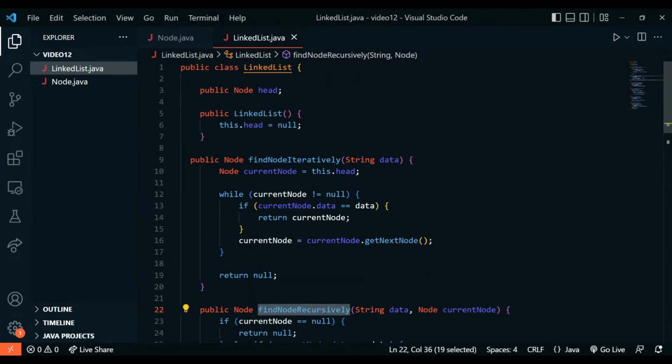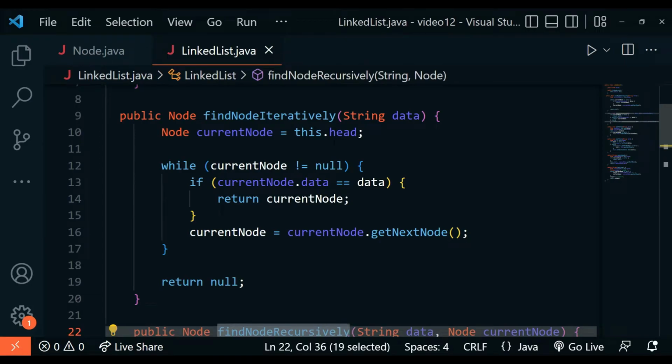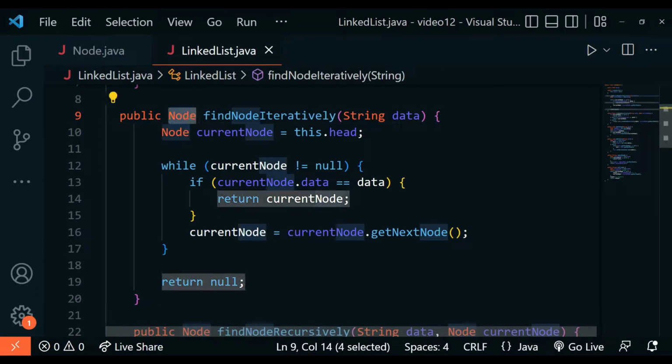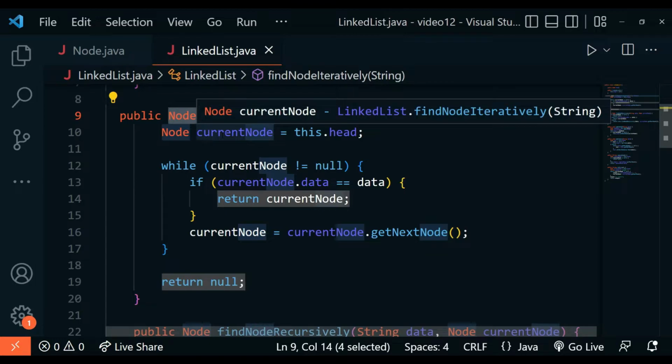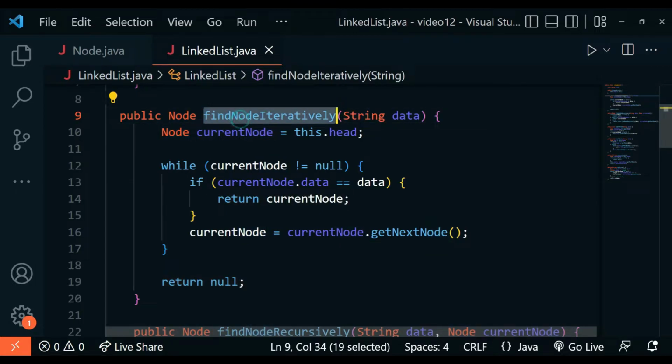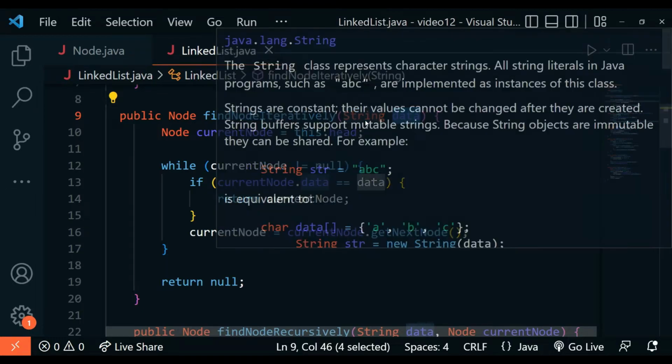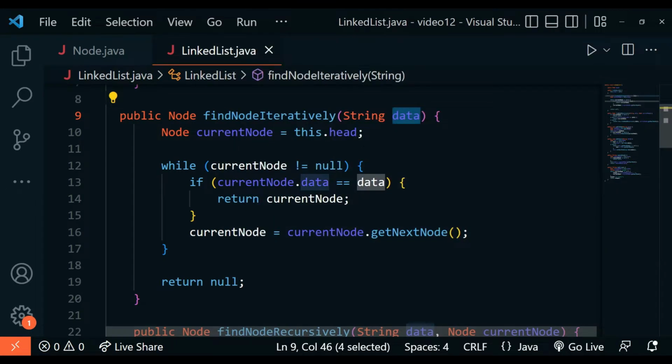Before, let's go to the iterative approach and see what's happening here. So over here for the iterative approach, what you have is a return type of node. Seems like you want to get the node what you're looking for, right? So you pass in the data for that node. Suppose I say that data is a string data, and I say I want something like Sally. The name Sally is the node's data, and I want that.